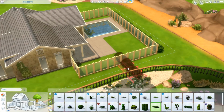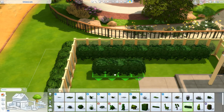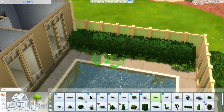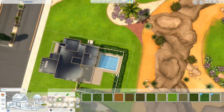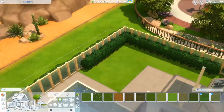Some weeks I would do 2 apartments. There's probably a tiny house or something, some small little cottages. I would try to do a family house or a bigger house once a week, but then it just got to the point where I was trying to build so much stuff and constantly coming up with new ideas that I would end up just building really small things because I just didn't have time for anything else since I'm in school full time.